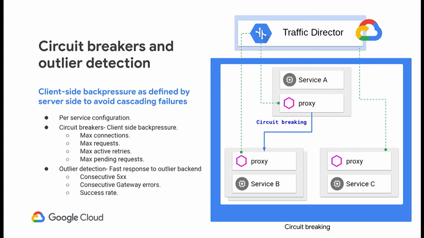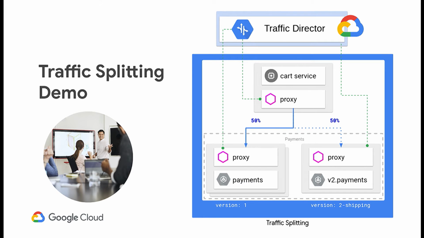So service B is specifying how it wants to be talked to, and service A, the proxy on service A to be more specific, is enforcing that policy. This prevents your services from getting overloaded, especially when you have a chain of services. So it's, again, a very popular feature. Most people don't use it enough, but it can be very handy. So with that, I wanted to invite Mike to give a demo of traffic splitting.